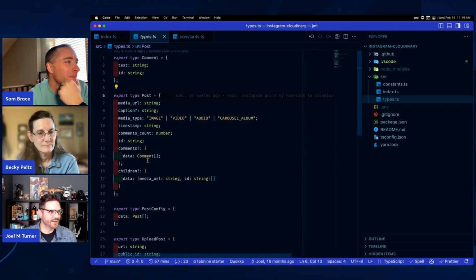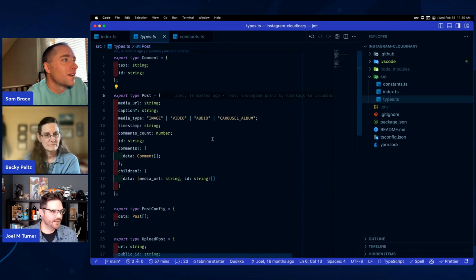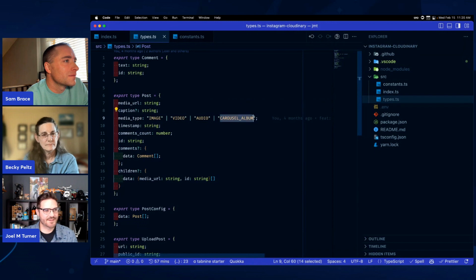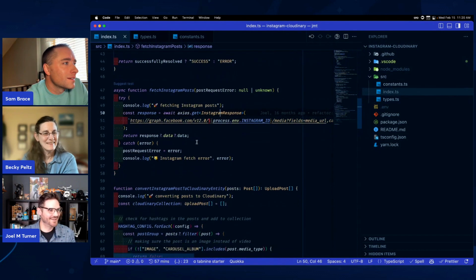And then sometimes they'll have a little bit extra. Okay, no, that's really helpful. And right now I'm supporting carousels, just the first image of the carousel. That was a fun gotcha I ran into.